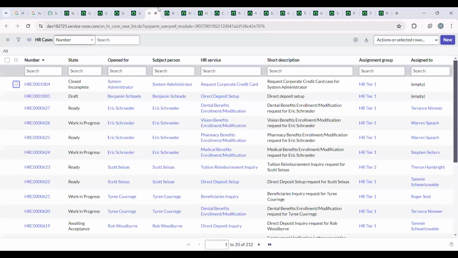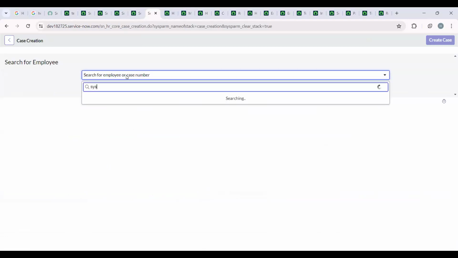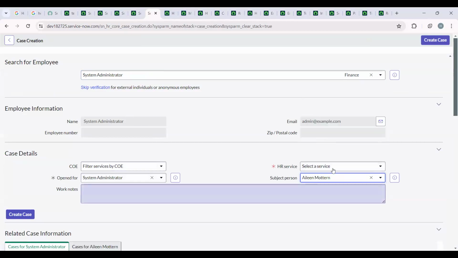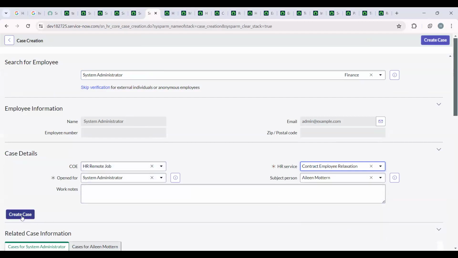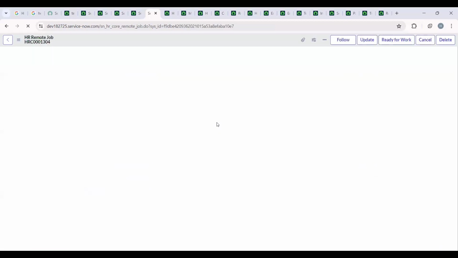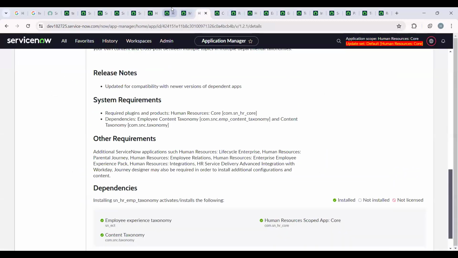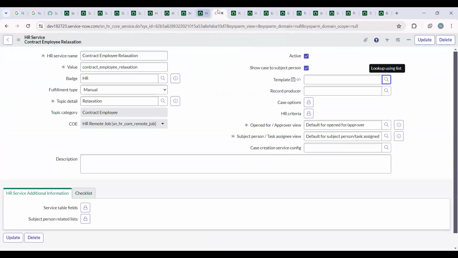Now, if I go and create a new HR case, it doesn't map, because that template is not mapped over here. Let's map it.